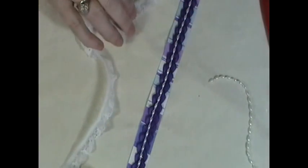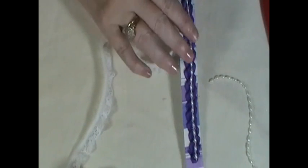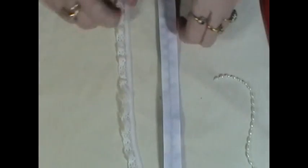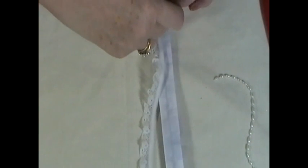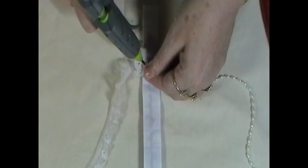So what I'm going to do, there's a bit of lace here. I'm going to stick the lace, and let me see, shall I stick it underneath, so it goes underneath and round? But if I stick it there, you're not going to see the ribbon, so if I stick it there on both sides, let me see what that looks like. I'll leave that out. Yeah, I think I'll stick it underneath, so I'll turn it over. I want to start from about there. Okay, so make sure I remember I'm on camera, put a bit of glue on.